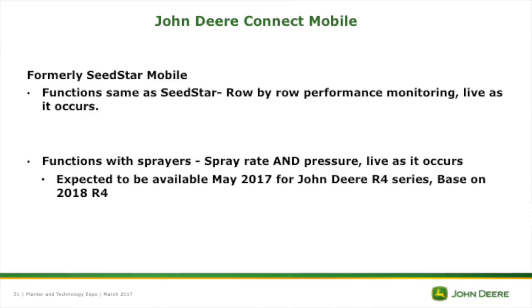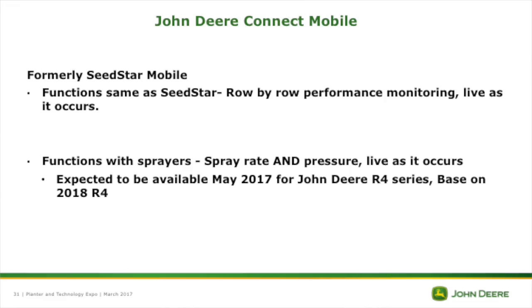Yes, there's a competitor out there, and they have a display that does row-by-row. A lot of very similar functions. The biggest advantage of going Deere on this is, number one, if you have an electric drive planter, it already has the capability, and all it requires out of you is putting an iPad and an app and connecting to the server that's already on the planter. Coming, and Deere's expected release date will be May of 2017, we're going to be able to do very similar functions out of a sprayer, and it'll be the R series sprayers.